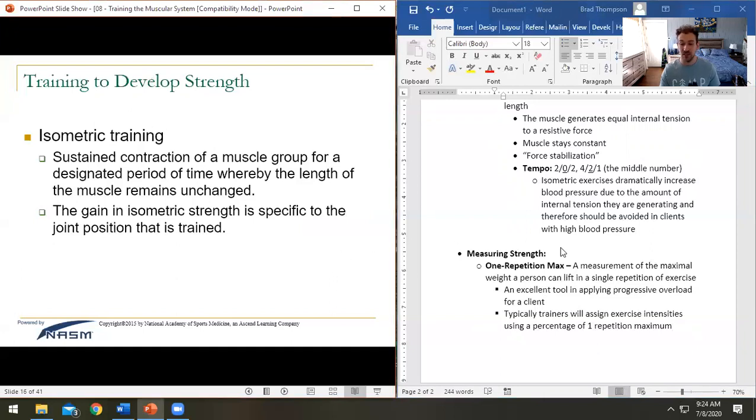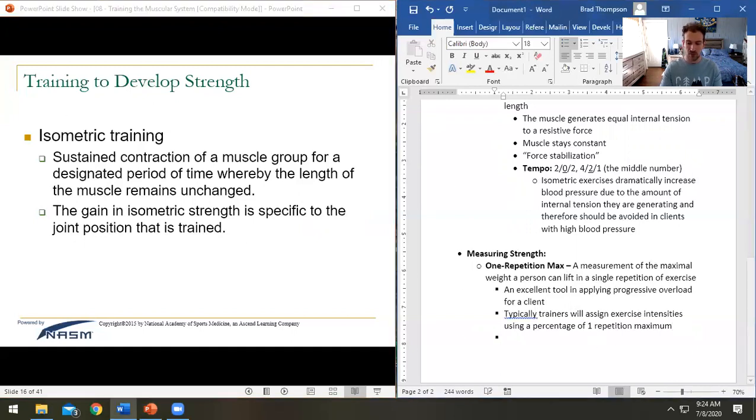Now, when it comes to developing strength, we've got isometric training, which is a really effective way of gaining strength. However, it's not so good for hypertrophy. There's just not a lot of movement that's occurring. And because of that, this tends to not be very effective at creating new muscular proteins. It makes your body very good at stabilizing.